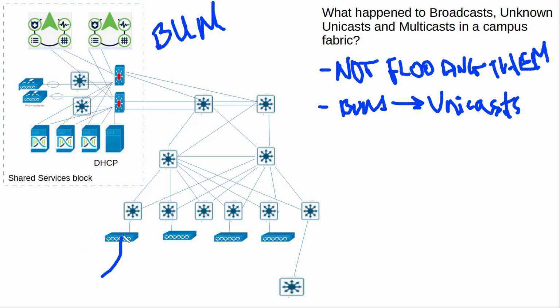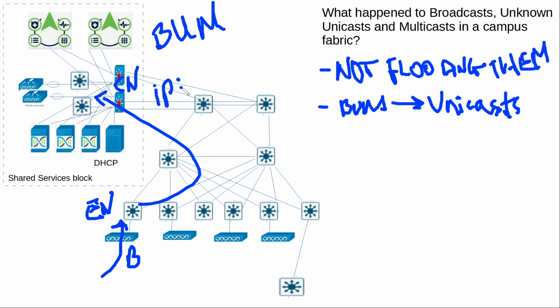So when a broadcast arrives here, this edge node will query the control plane node. The control plane node has a mapping between IP addresses and MAC addresses. So you can think of the control plane node as having a huge ARP cache for the whole fabric.